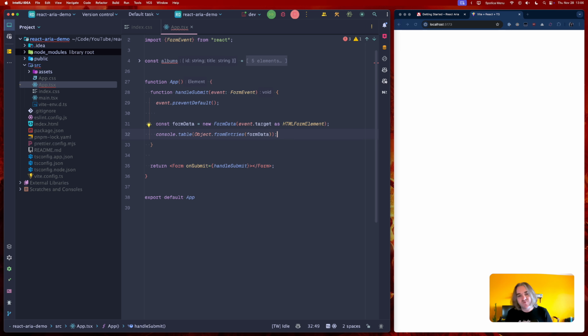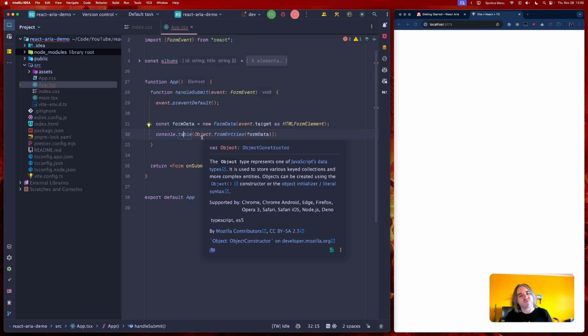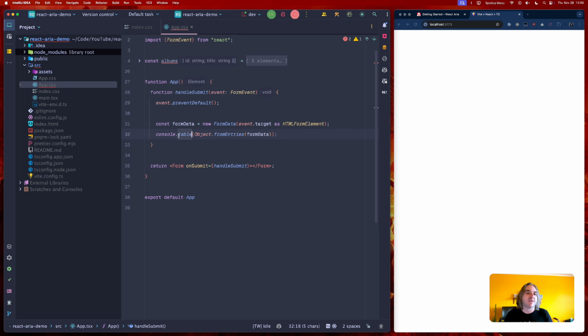Yeah, object from entries, form data. So it will just take all the contents of form data and print it as an object, a single object, sorry. And in here, console table, we'll just print it in a nice table.